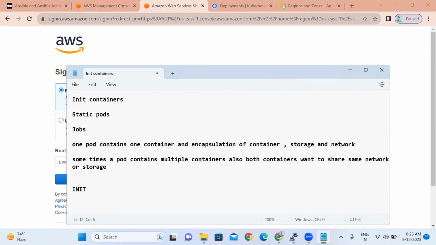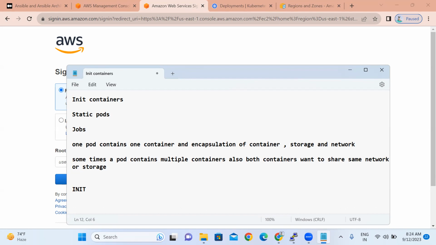First, this init container will execute and confirm that everything is fine. Then only the main container gets executed. So can you tell what the purpose of the init container is?